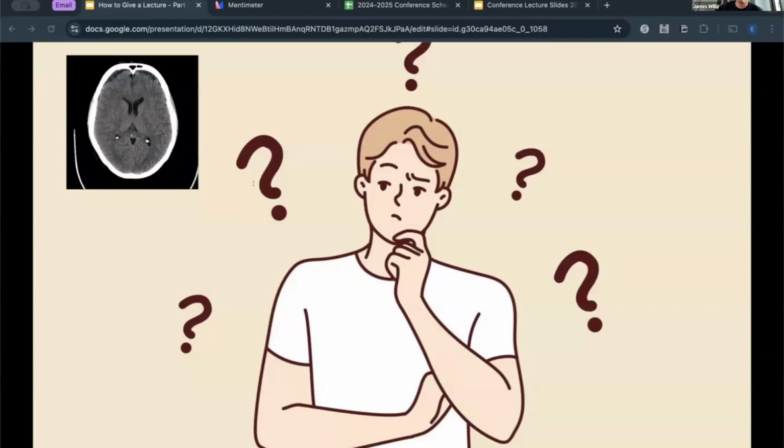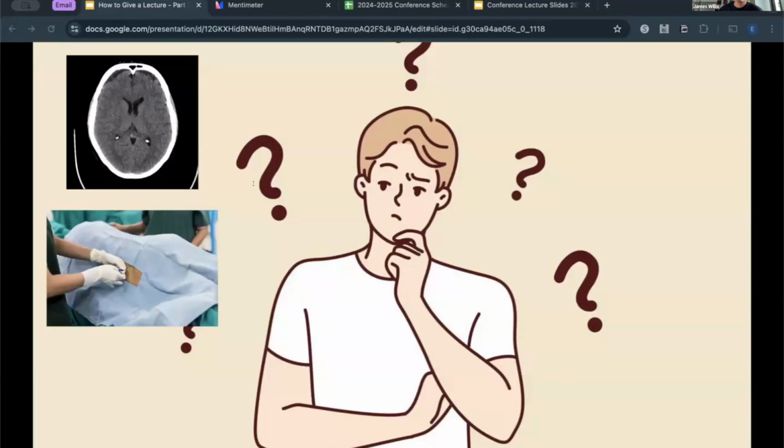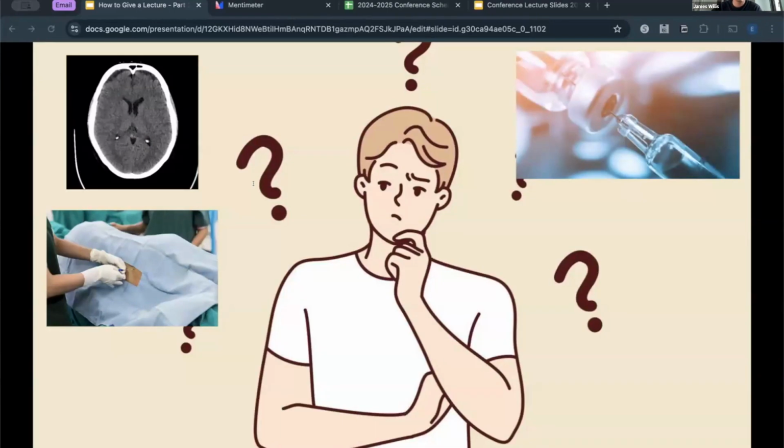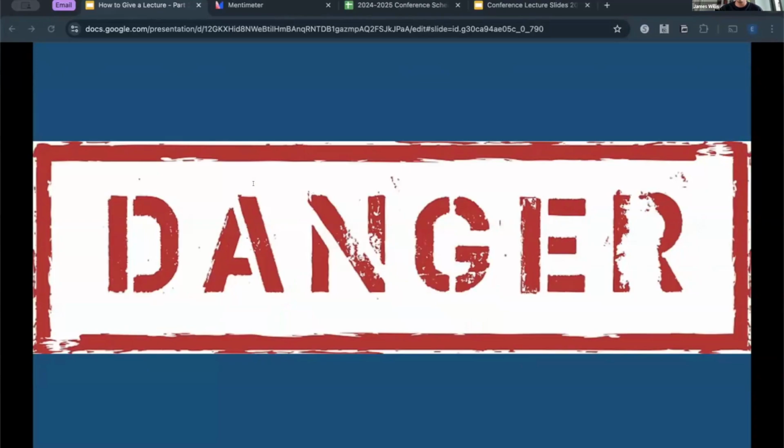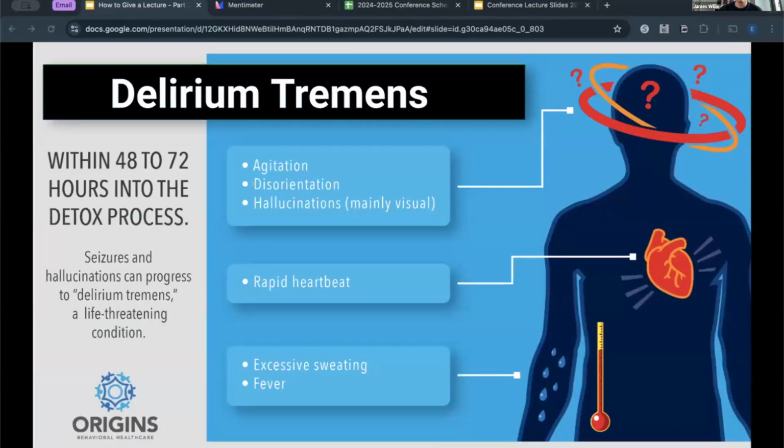Do I need to CT head them? Do I need to LP this person? Because this is going to be the worst LP of my life, I can anticipate, given how agitated the person is. Should I just empirically give antibiotics right now? And then you sit down and realize that their chief complaint was alcohol intoxication. And you note that someone was saying that their last drink was many hours ago. And so now you are realizing that this is a dangerous situation because this person might actually be having delirium tremens.